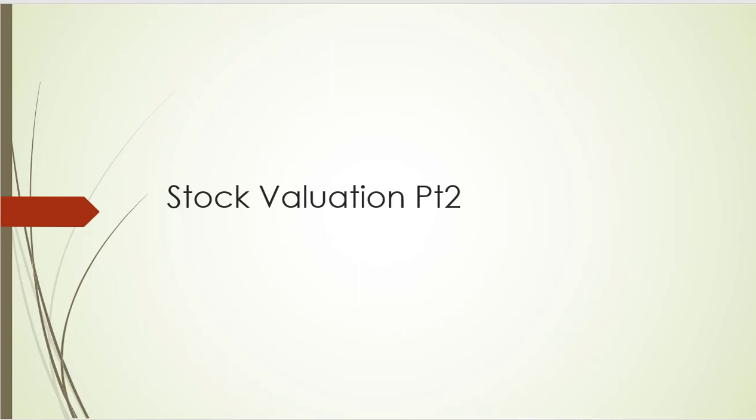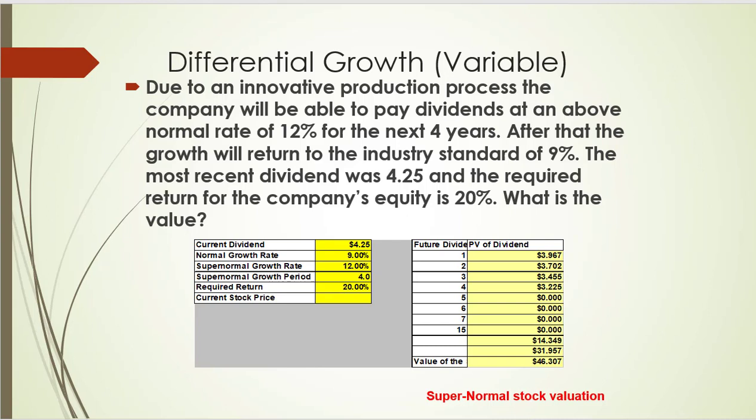Continuing our discussion on stock valuation, let's look at some alternative techniques, if you will, of what we can do to find the value of stocks. Frequently, there are companies that don't follow the strict guidelines of the dividend model. If you remember, the dividend model requires or assumes a constant growth rate, but there are companies that, due to innovation, etc., have a varying growth rate through time.